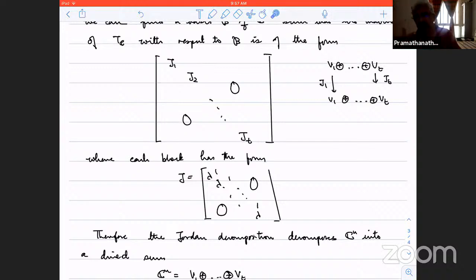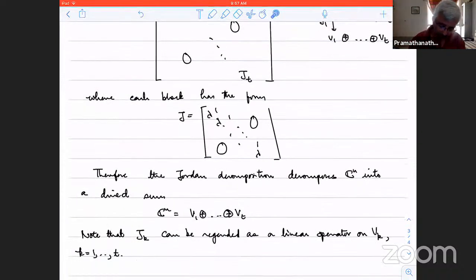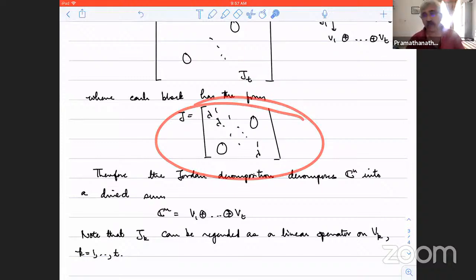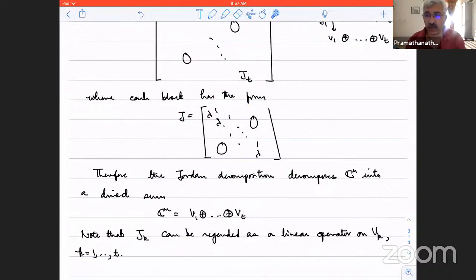Okay, so it has to do with the fact that on these spaces, it's not t minus lambda that is 0, but t minus lambda to a certain power is 0. The nilpotence comes in. And when you look at j minus lambda, you get those matrices that you saw in your quiz.